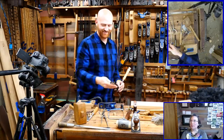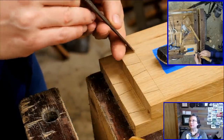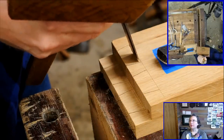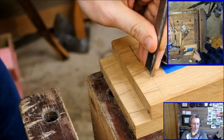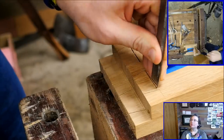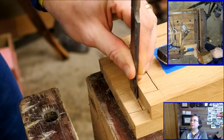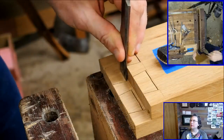Okay, let's switch the camera back. Okay, so we've got our dovetails here. And what I like to do is just to come in and rather than putting it right into that line, pull it back about a 16th inch or so. Just do one quick tap down and chop that across. And the nice thing about setting them up like this in sequence, oh, they're just ever so slightly off, is that I can quickly go across them. As long as I hold the chisel down here, I can go rather quickly, boom, boom, boom, then slide it down, and again do the same thing down here. And you imagine if you have an entire chest of drawers set up this way, with 8 or 9 of these in place, you can go through a whole lot of them very quickly.